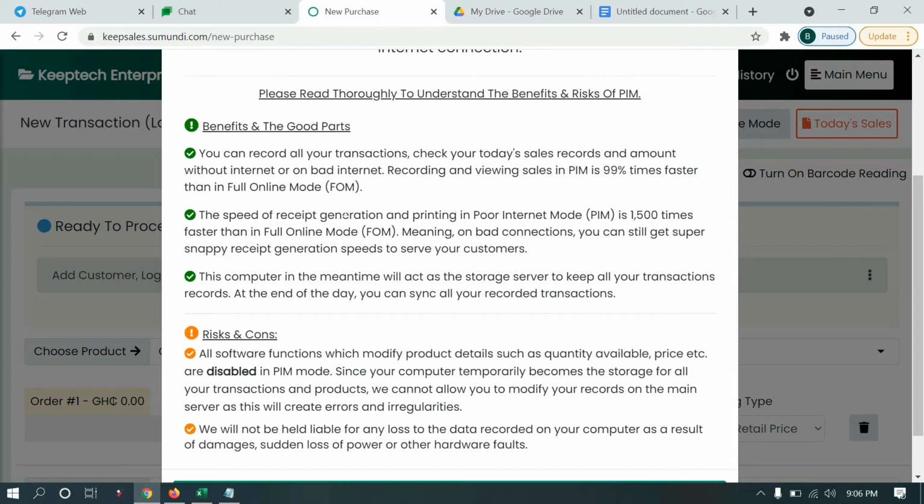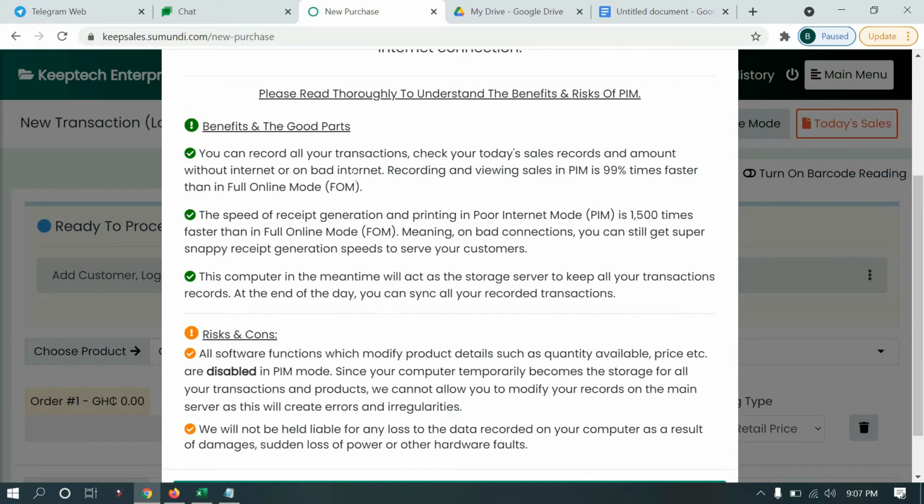What this basically means is that when you activate your poor internet mode, you are able to record sales way faster than if you were using the full online mode. Even if you have very fast internet and you are still using the full online mode, if you activate poor internet mode, you are still able to achieve a much faster sales recording speed.